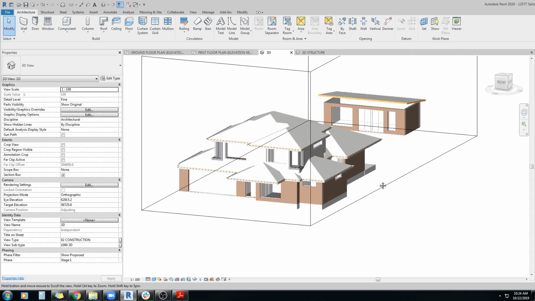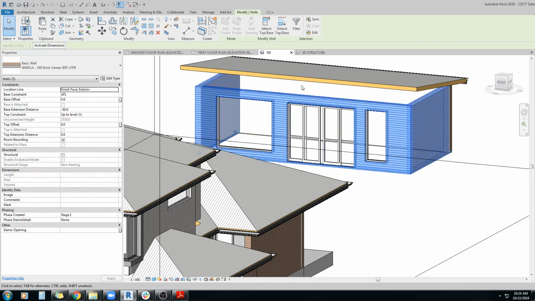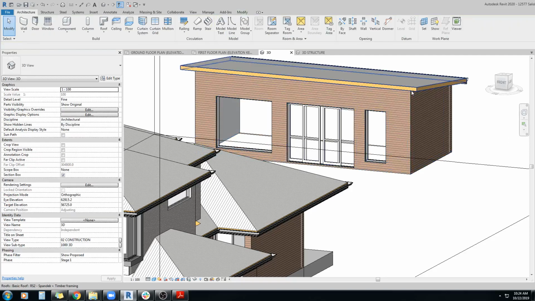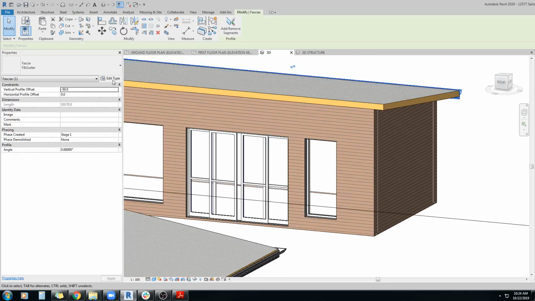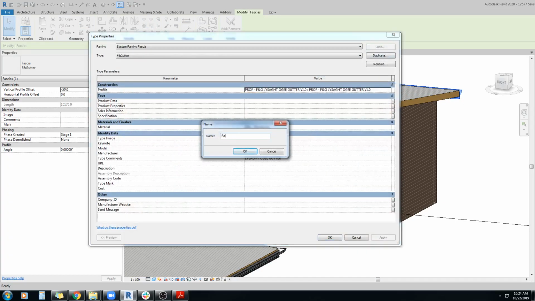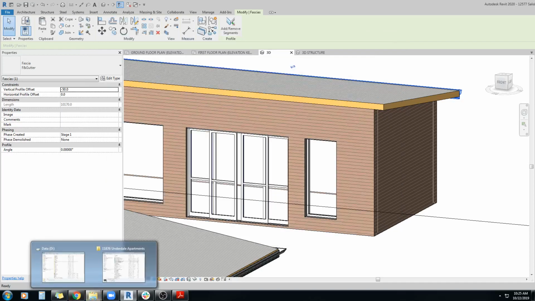Alright. So what we have here is a totally sealed off, well, almost totally sealed off. Pick these walls, attach the top base, and hit that roof, and that should be it. Now we may have to cover this with a fascia later on, preferably the same fascia as this without the gutter. So let's do that. Fascia only. There should be a family here that says fascia only. Otherwise, I'm gonna have to dig into my bag of tricks again.